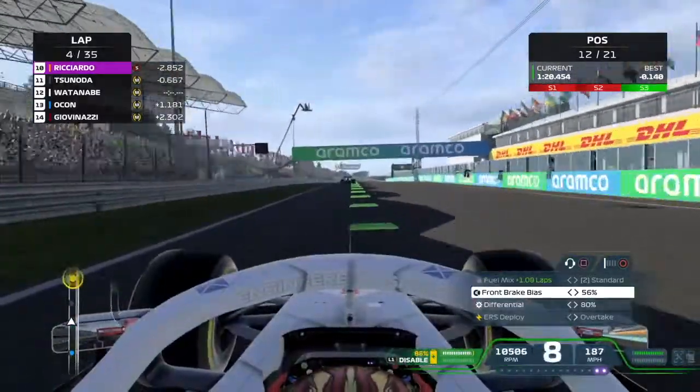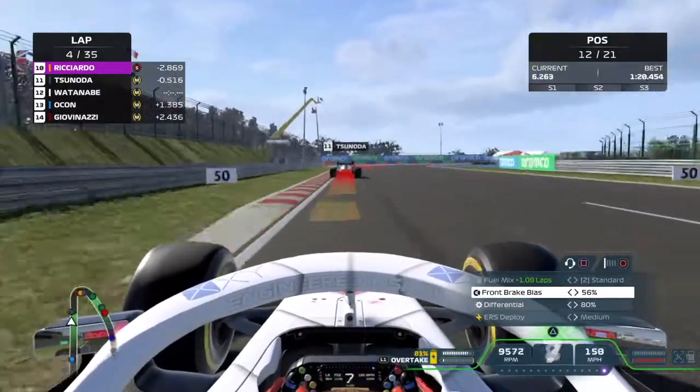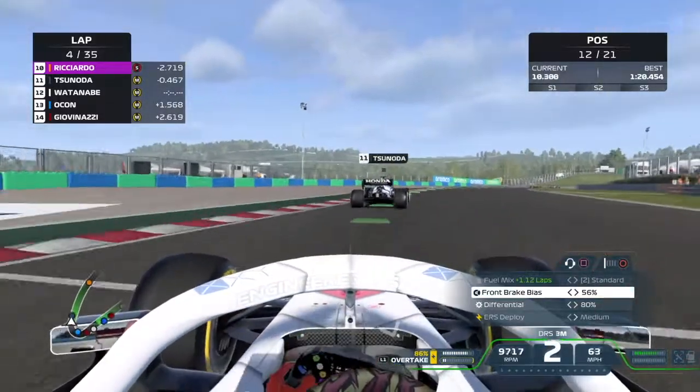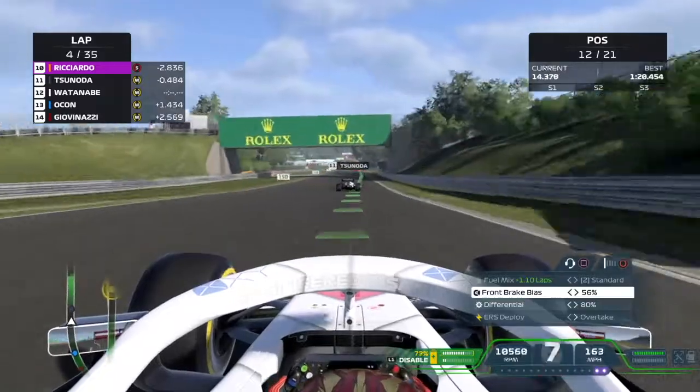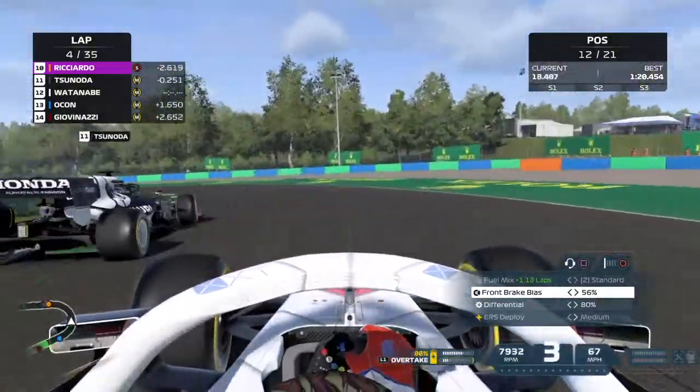Obviously he's on the soft compound. We're not racing him, but we're looking to race Tsunoda because we'll be on similar strategies. And the DRS has been activated, so we're able to get closer through turn 1 onto the second DRS straight, onto the run to turn 2. Like I said, very difficult to make an overtake there, but we'll see what we can do as we brake a little later, see if we can go around the outside.